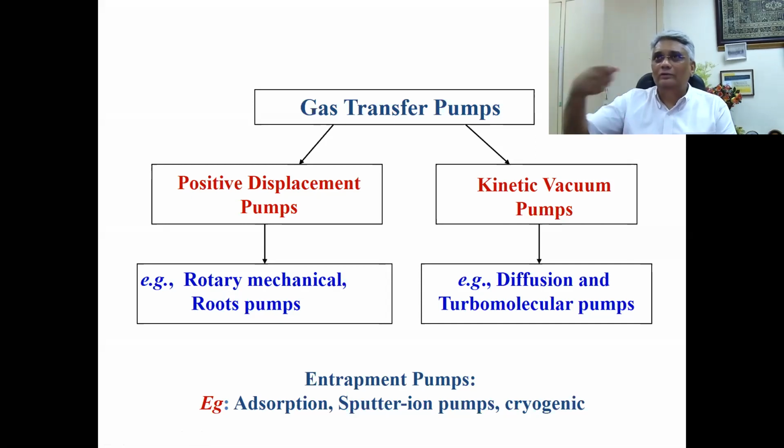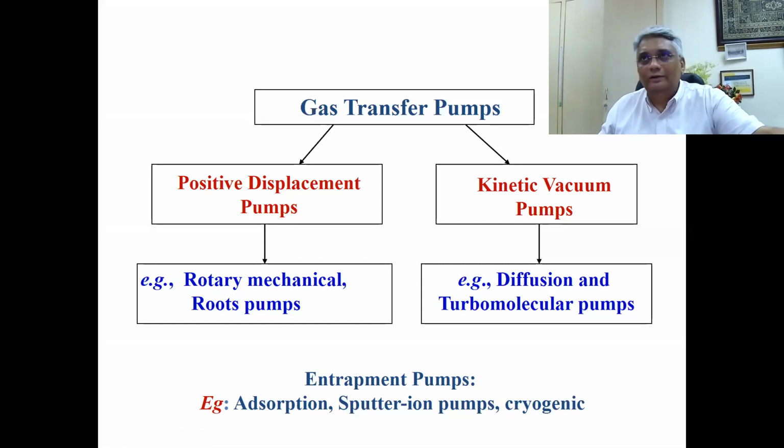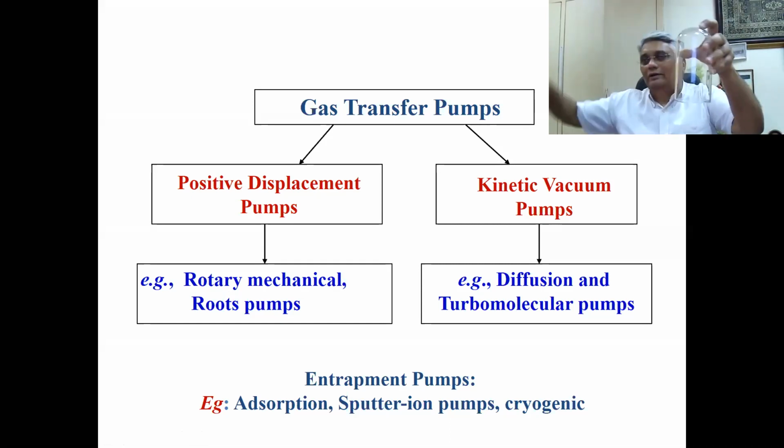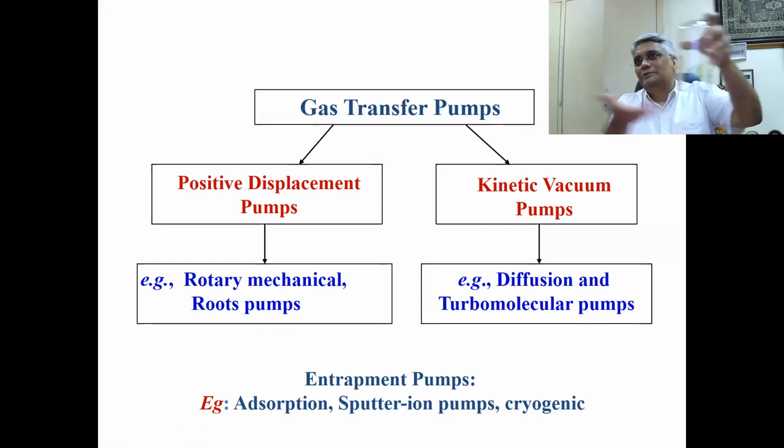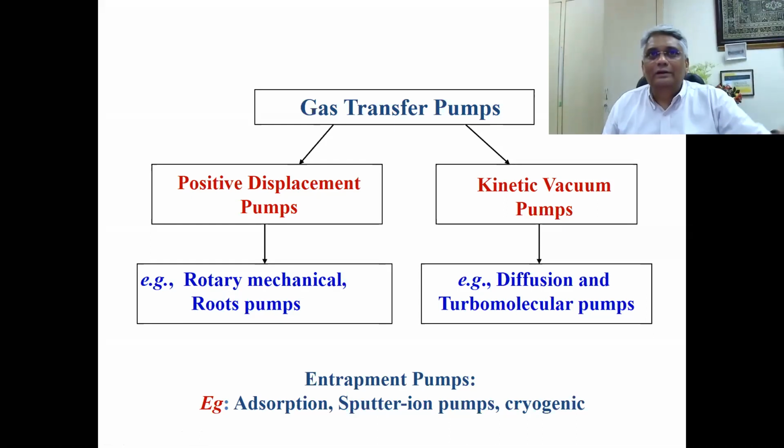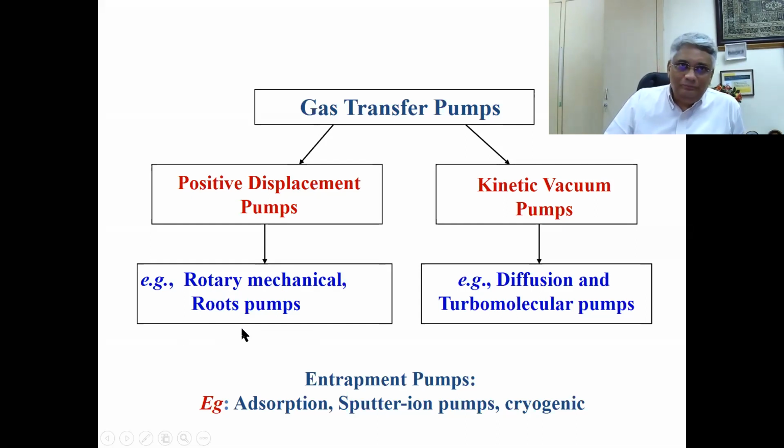We can also create a rotating wheel. I can use a rotating wheel and create suction from this one. And in a mechanized way, the number of rotations is increased in an effective way, that's all. And they have roots pumps, scroll pumps, all these belong to the category of positive displacement pumps.